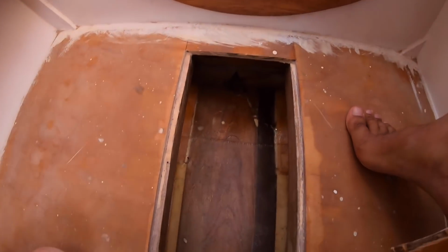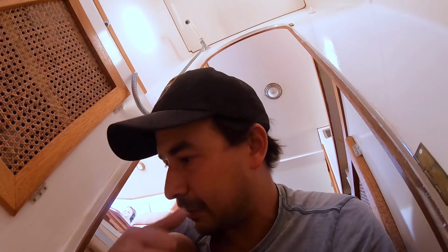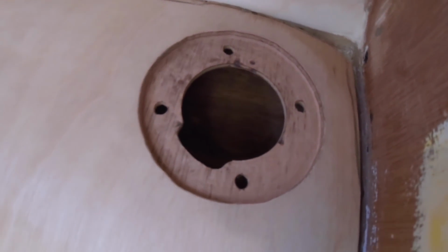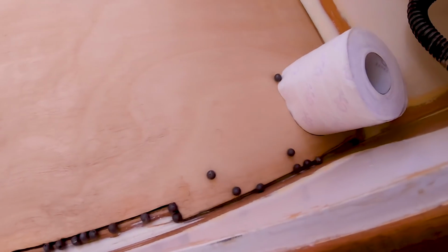So the bilge is going to go one drain in the corner straight into a bilge box that we're going to put in here. So I've just put the floor back in after routing this hole for the drain. So that'll sit nice and flush in there. It'll check out for the hose clamp. So I'm just trying to get the fall of the floor right so it all drains properly, and see where all the water's going to run.